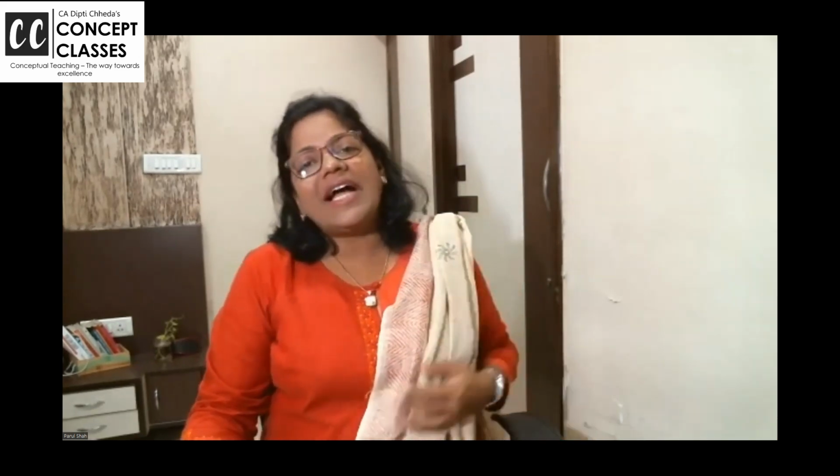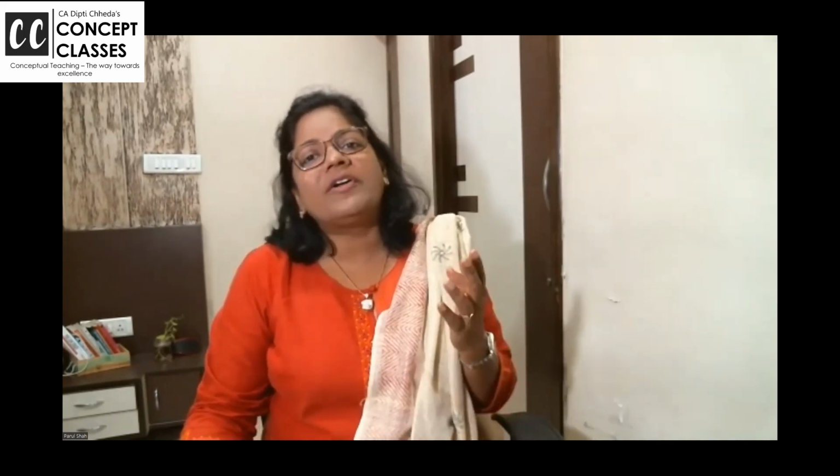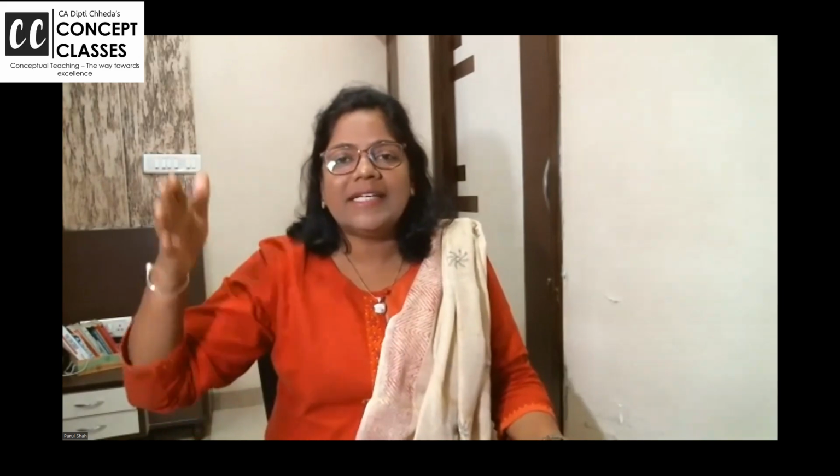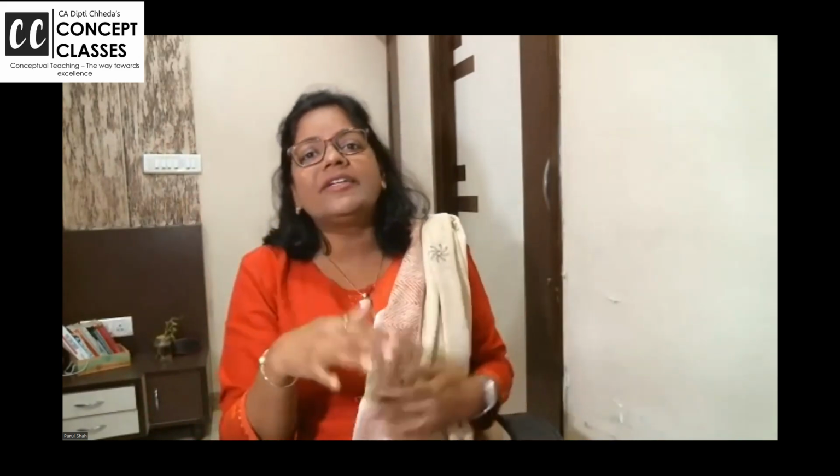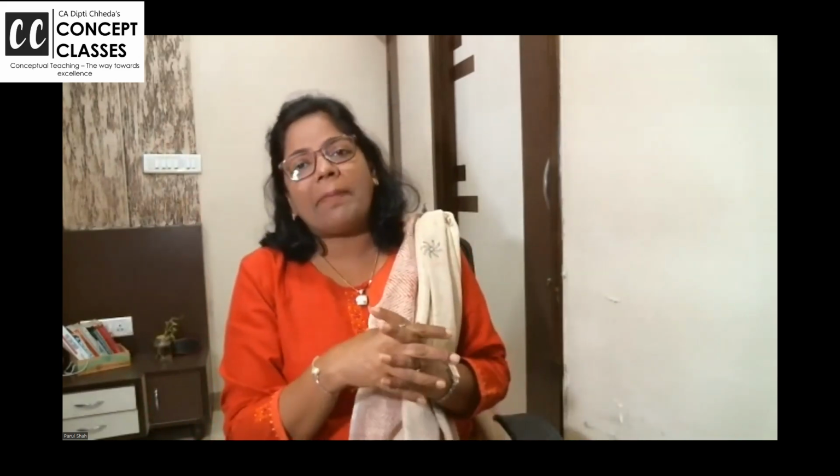Hello, all of you. Here we begin with the simplest but very scoring topic. In inter also you have this, in final also you have this, that is interest and fees. Different kinds of interest we are paying on tax: 234A, B, C, D, E, F, G, and recent ones. I'm not saying alphabets, it's all the kinds of interest that we are paying.